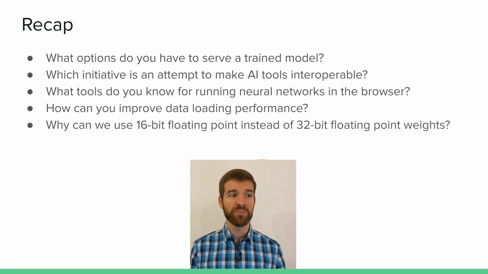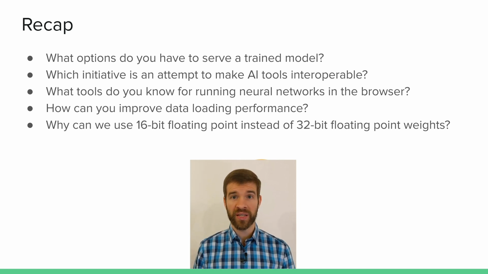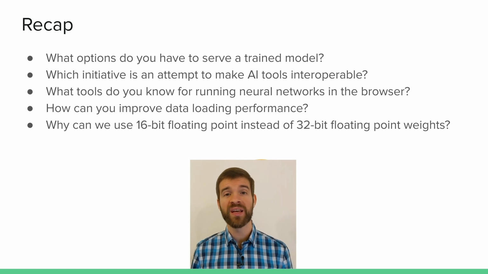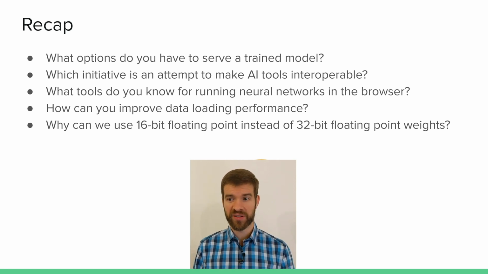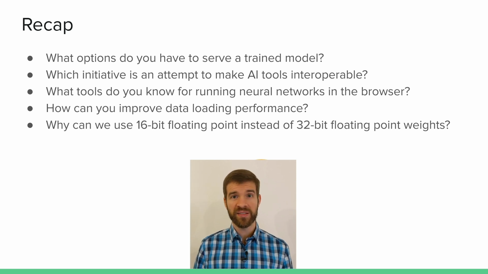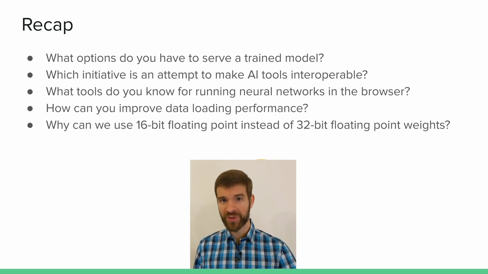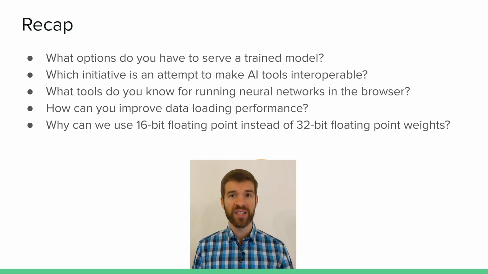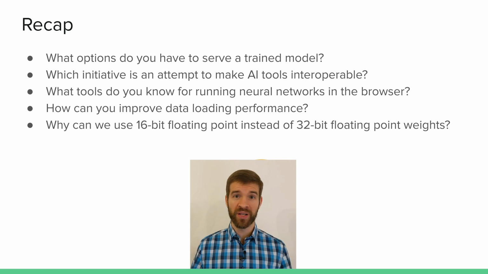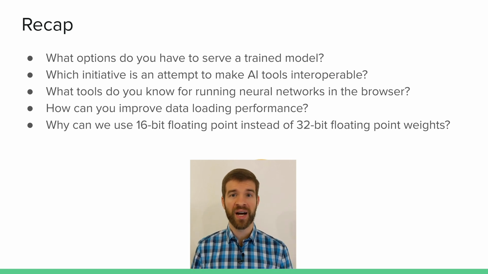Why can we use 16-bit floating points instead of 32-bit floating point weights for our neural networks? The answer is that most of the time we don't need those very large values that 32-bit floating points give us, or even sometimes 64-bit. Neither do we need the precision that they give us. That means we are operating in a space where you can approximate your numbers with a lower precision. Of course, we're losing some information there, but usually, statistically speaking, and for our neural networks, we have millions of weights. Losing some numbers behind a certain comma is not that much of an issue here, so we can cope with that.